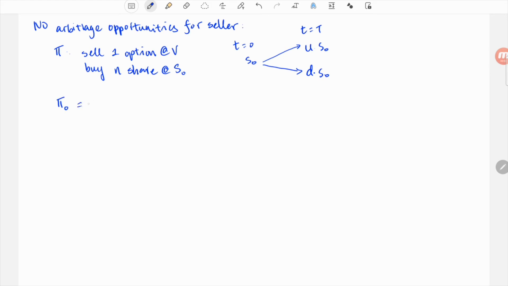The beginning value of the portfolio is N times S0 minus V. When the stock goes up to U times S0, the portfolio's value is N times U S0 minus (U S0 - S0), since the option matures in the money and the payoff is S minus K, and K is S0, S is U S0.